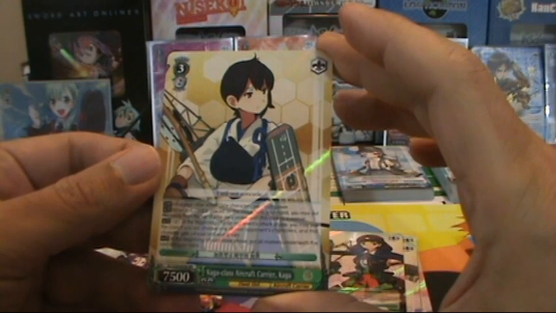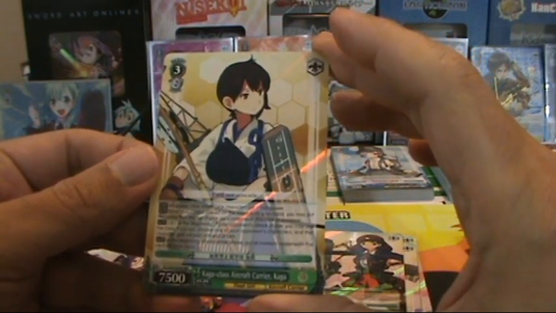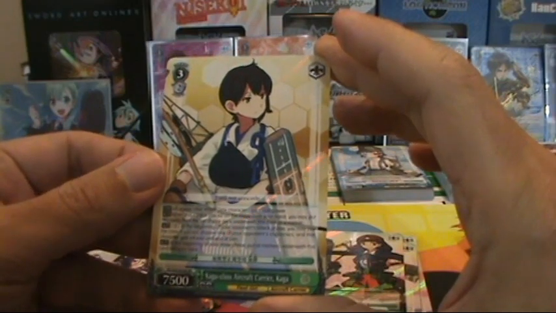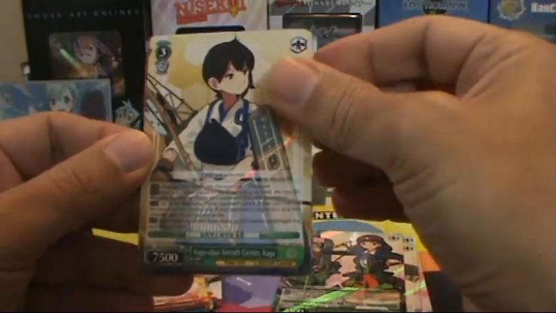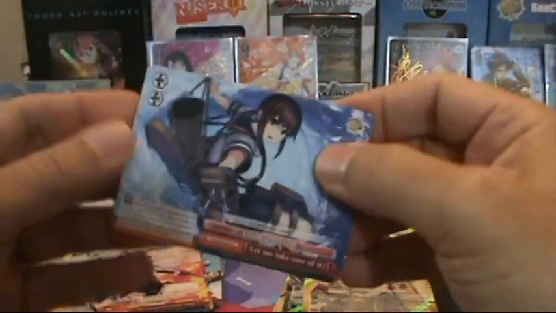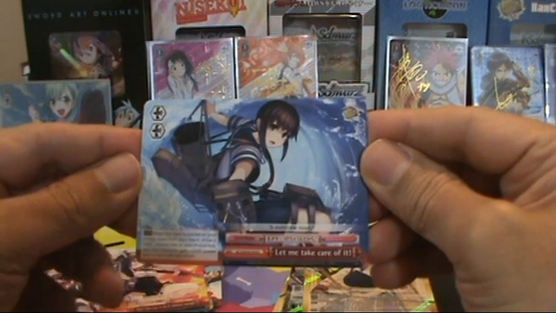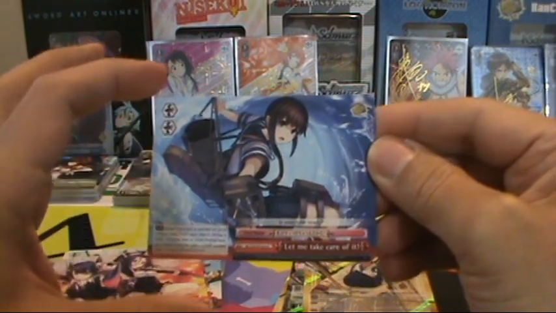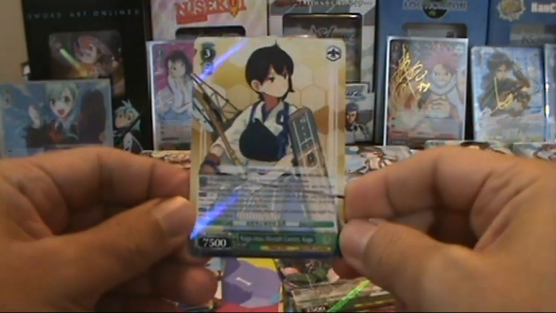And then the fourth ability says, at the beginning of your draw phase, put all markers underneath this card into your stock. So it helps you build stock as well. So that's a really nice card. Very interesting. And then our climax card is Let Me Take Care of It, which is a draw card. Choose one of your characters. It gets plus 2,000 and plus 1 soul until the end of the turn.